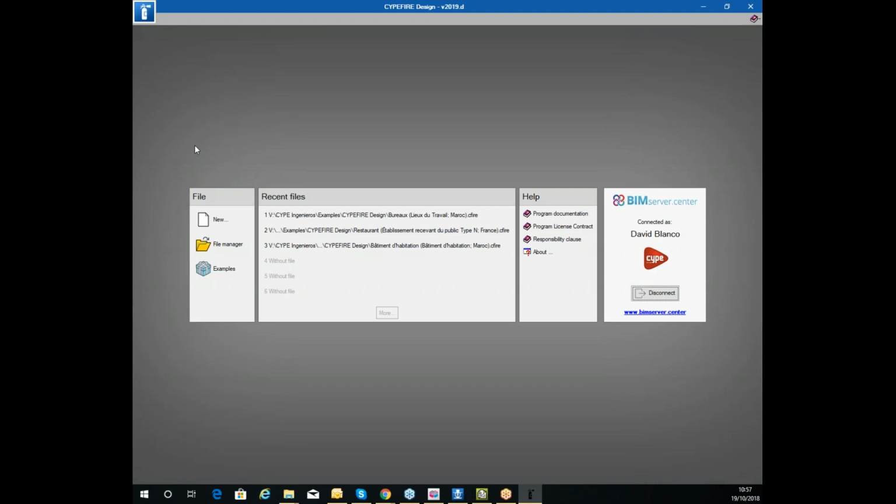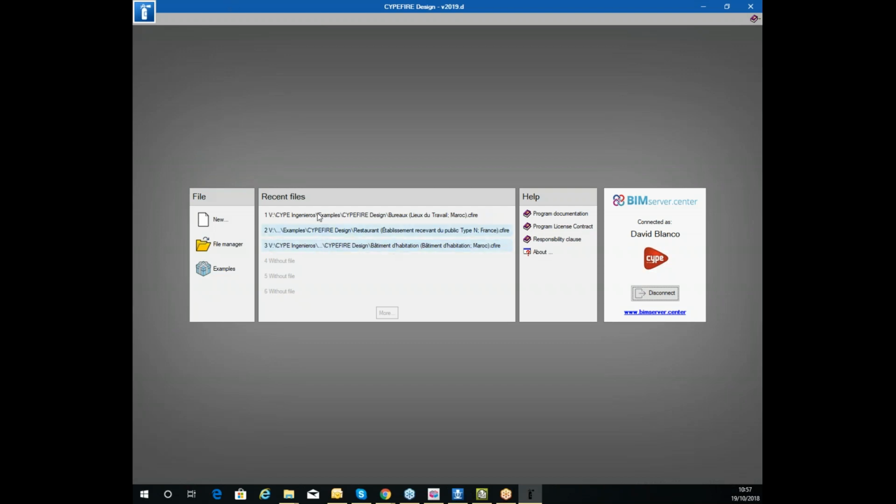You can configure your own codes, your own regulations manually. The idea is to include regulations by default from time to time. For the moment, we have the Moroccan regulations. In the near future, we will have the French regulations, and we hope to have more regulations for different countries. But for the moment, you can create your own regulations, okay? And the idea is to verify, for example, the compartmentalization zones, the limitation of outdoor propagation, the means of evacuation for occupancy, protection installations, the access for firemen, for firefighters, etc.